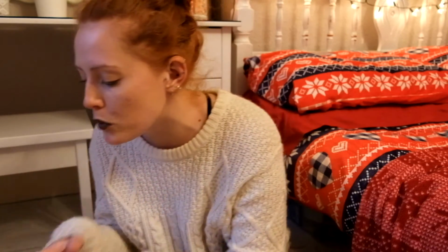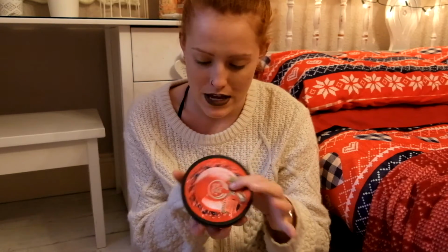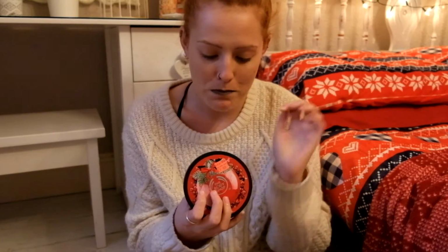The next couple of items I bought, talking about bath bits, were from the Body Shop. Now, I didn't buy anything from the Body Shop over Christmas. I saw so many people opening the calendar, and it looked amazing. But I went in today and had a couple of little looks at what they had, and I ended up purchasing some bits. The first item I bought was the Frosted Berries softening body butter. I've never had this stuff before. I'm really excited to try it because this smells unreal. Literally, it smells like a yogurt. I'm going to smell like a Christmas yogurt.